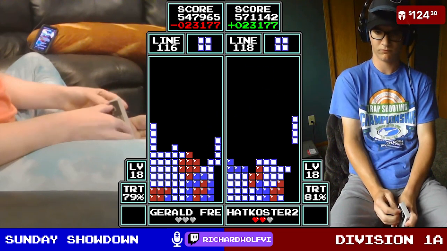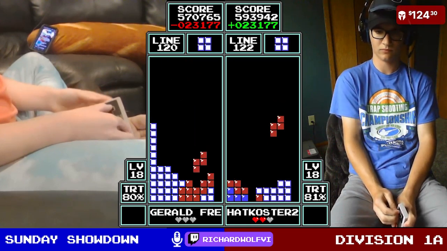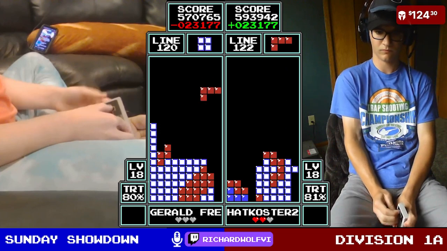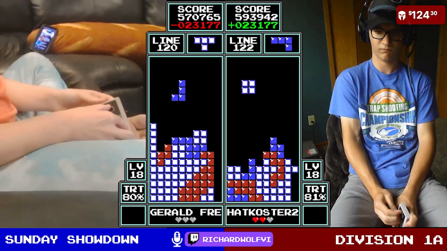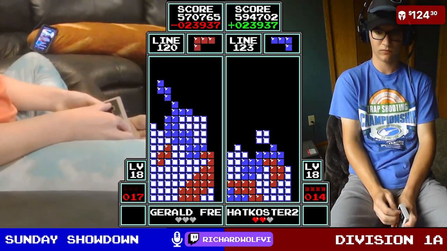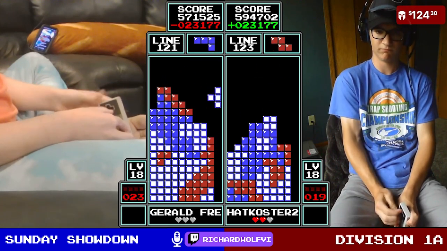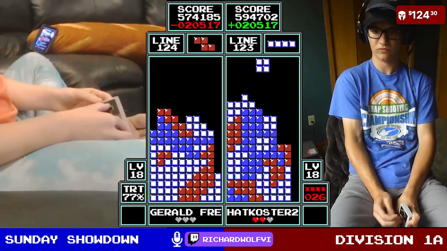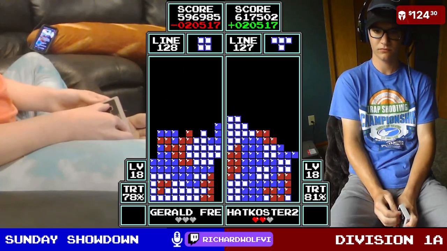Sets up the bits, and that's the Lombard for the tuck. Tetris for Gerald. At Koster remains in the lead at 593, Gerald 570. Oh, Gerald is setting up, Tetris ready. Ooh, Gerald building pretty high, and a drought is happening for both players. Ooh, Gerald with a Lombard dependency on the left side, needs to be very careful, gets a Lombard for the Tetris, 596. Tetris for At Koster, 617.